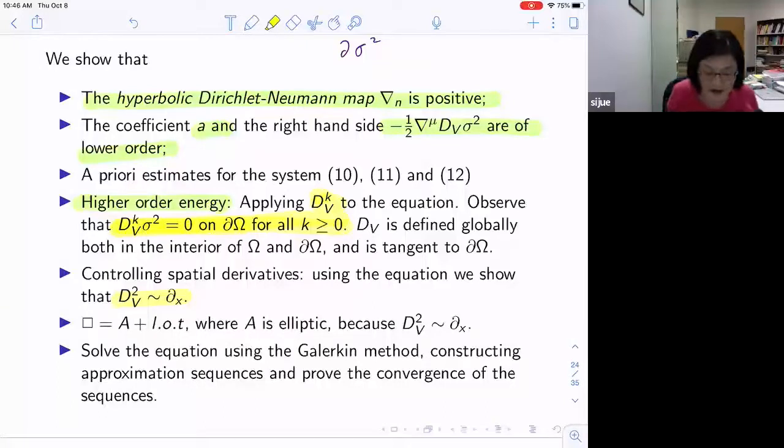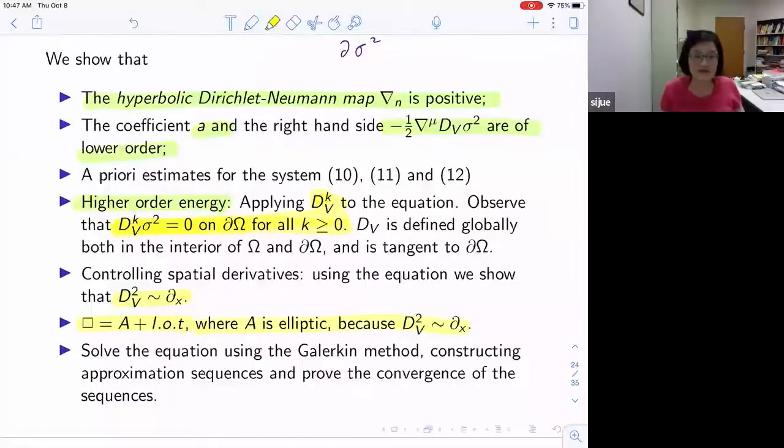Now, just because of this property, we also have that box equals an elliptic operator plus some lower order term. Why is that? Because box is dt squared minus Laplace, right? Laplace is elliptic, but you can roughly think dt squared is like dV squared, plus some error. But dt squared is like a lower order term, because dV squared is like 1 dx, okay? So therefore, we can also employ elliptic estimates.